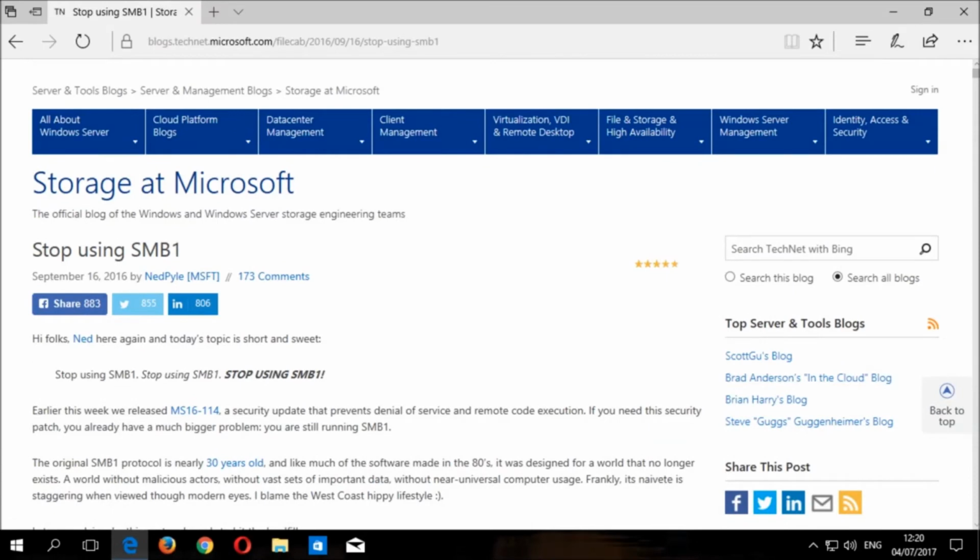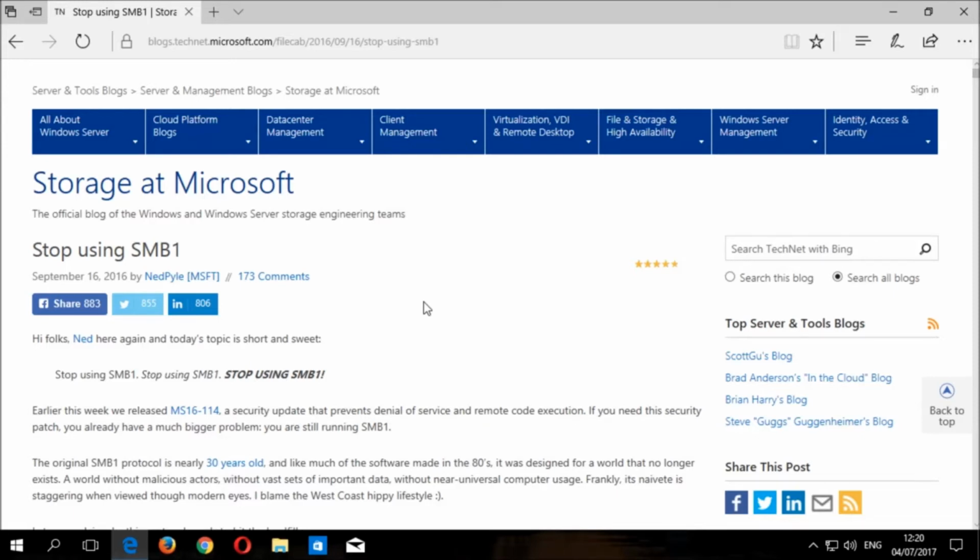So welcome to today's video on disabling the Server Message Block version 1 protocol on Windows 10 using add or remove programs. These steps also apply to Windows 8.1, so if you are a user of Windows 8.1, please follow the tutorial instructions to disable SMB version 1.